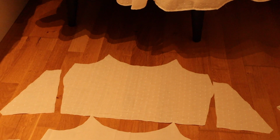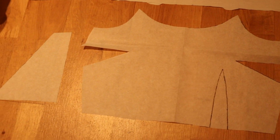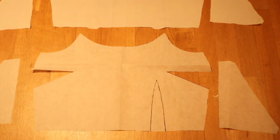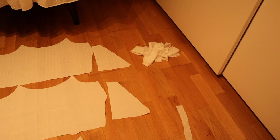This is the outside layer with my pretty dotted fabric. This here is the lining, not ironed, of course. And here is the interfacing with an accidental dart already cut out. I don't know if you're supposed to do that. Here is a loop. It's going to be cut into 5 pieces. And these are all the straps.